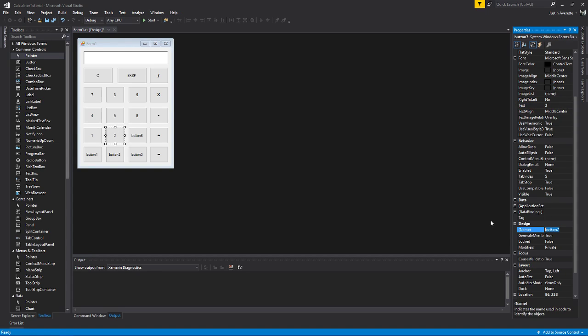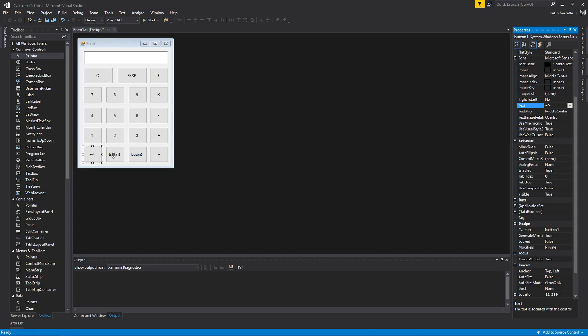This is 2. Not 23. Always make sure your naming conventions are right and you don't fat finger anything, because it'll hurt you when we get into the backend code. Button 3.